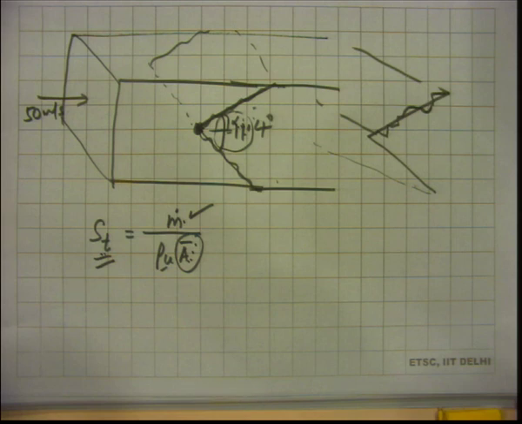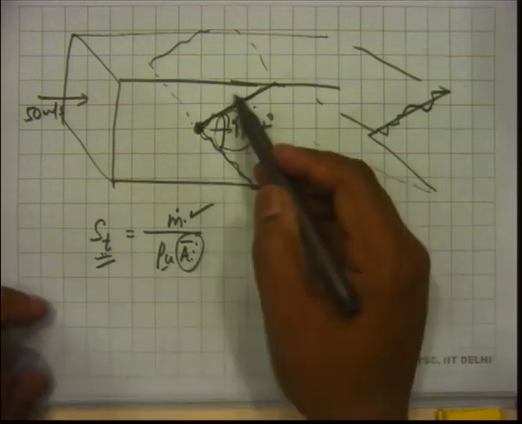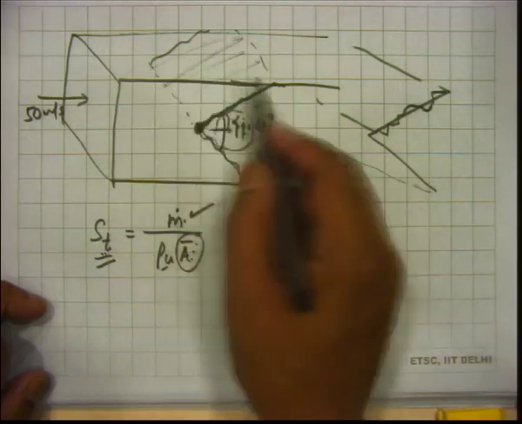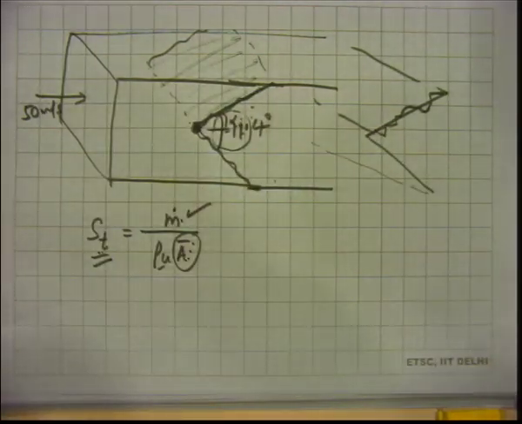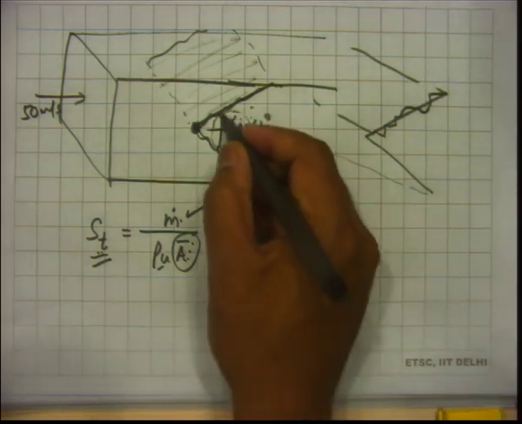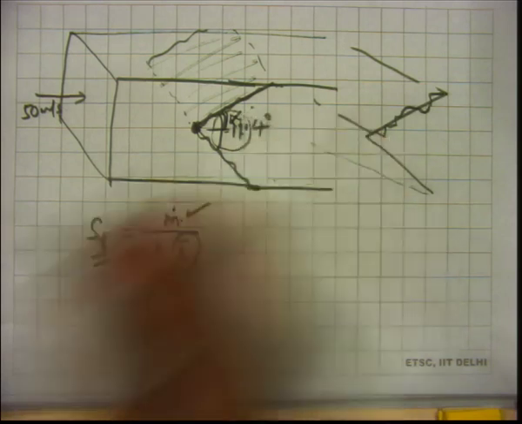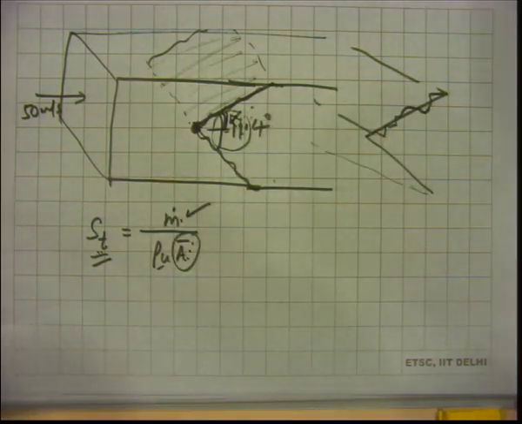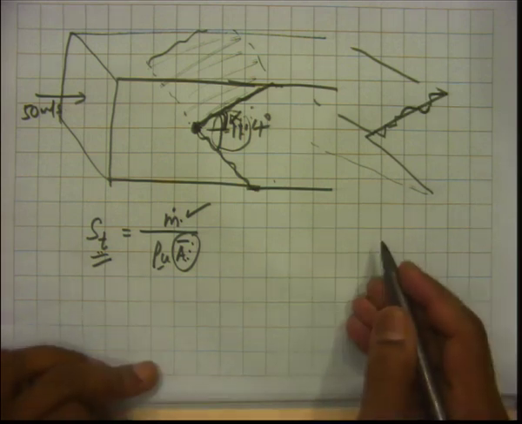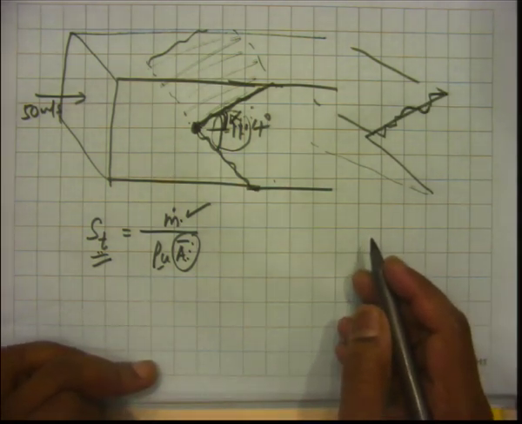Will you get an angle if you do this area? If you take an area like this, all this is the area on which that m dot is coming, right? So will you get an alpha somewhere? If we call the half wedge angle alpha, will you get alpha? If we project the area normal to the mass flow rate, then we'll be getting alpha.